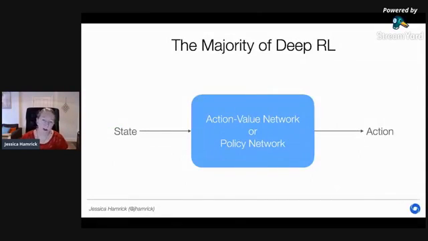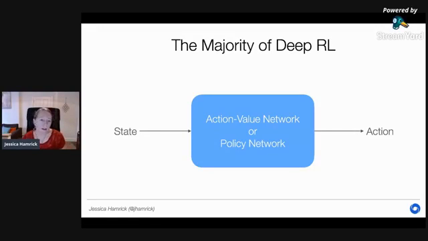But in reinforcement learning, which is the area that I spend most of my time thinking about, the dominant paradigm is what we know as model-free reinforcement learning. And model-free reinforcement learning typically looks like this, where you have a state of the world. It's passed through some network that produces a policy or estimates of value for the actions that you want to take. So basically it says how good each action would be to take. And then from those values, you decide which action you actually want to select.